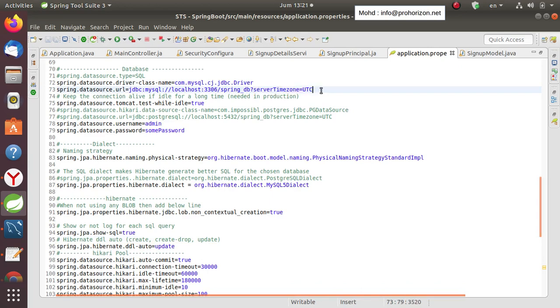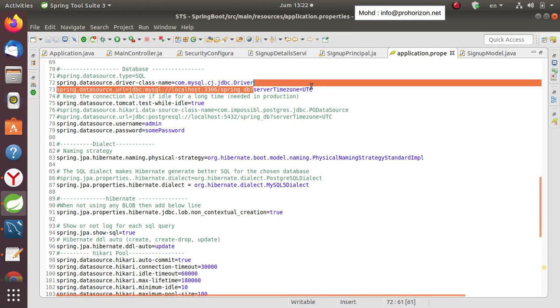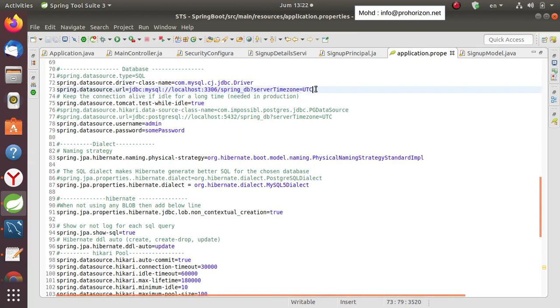This will save you an exception that happens when you upload the production version of your web application to the remote server. If you don't add this, you will get an exception about time zone conflicts. So you set it as universal time zone, which will save you from getting that exception.